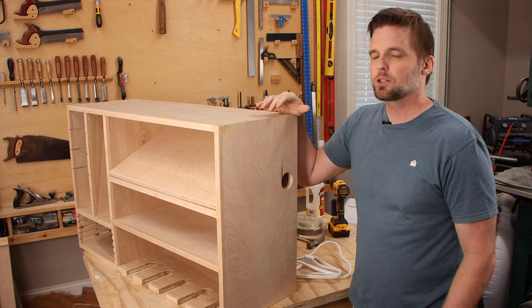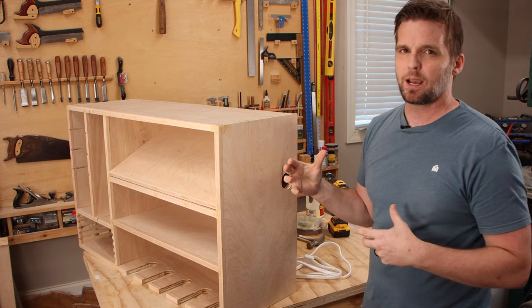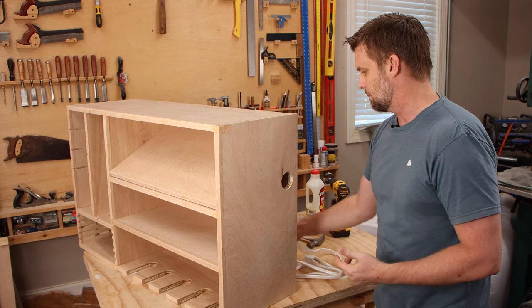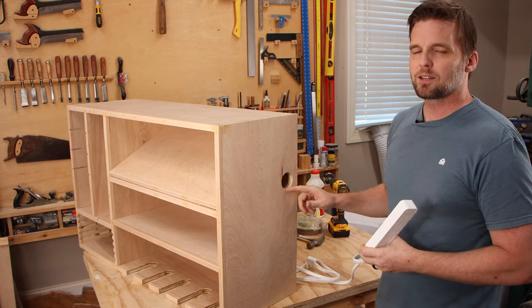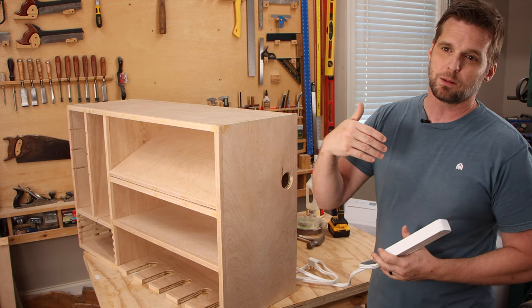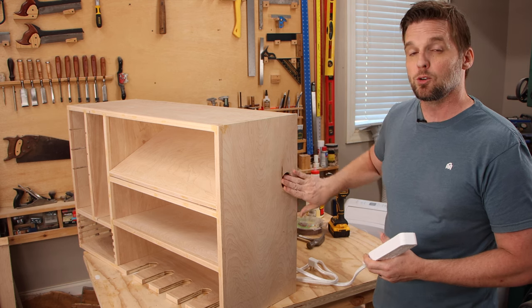I went ahead and went the direction of drilling this on the side, and I think I'm glad that this whole situation happened because I started thinking I'm gonna need access to unplug chargers and maybe replace a power strip if I need to in the future. So this access hole has to happen anyway. If you put it in the back, you really can't run the power cord out the back or it's gonna be pushed up against the wall. So I think you probably need to do it this way.